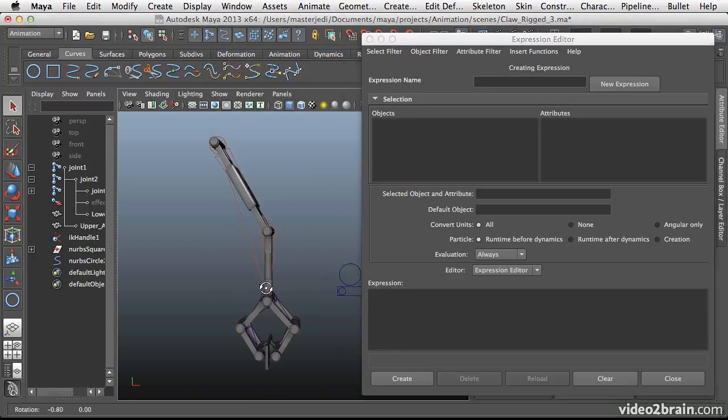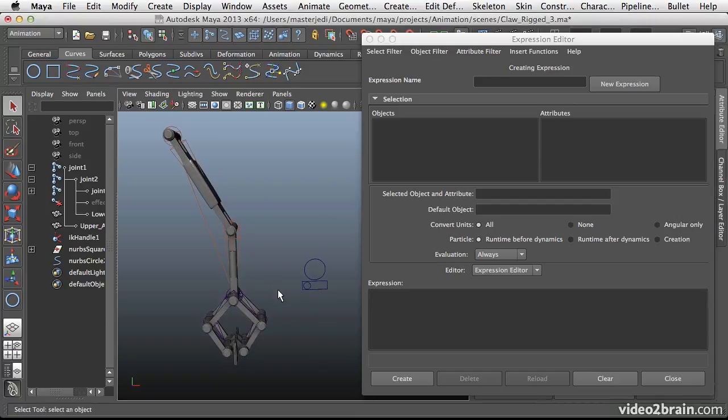Now, a lot of times people new to Maya can be daunted by the expression editor because you're writing out these equations, but really it's a very simple and very powerful way to get a lot of control over your animation and really streamline your animation process. So I'd really encourage you to not be afraid of it, but to dive right in, and really there's some simplicity if you look at it and break it down easily.